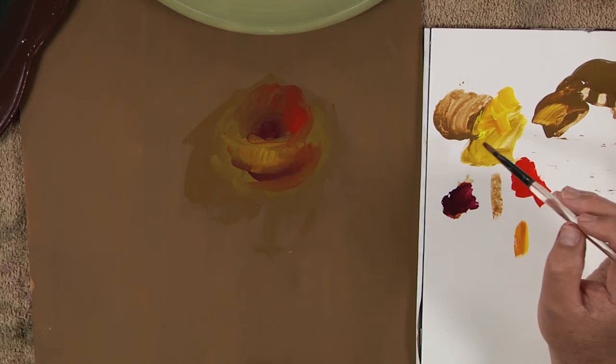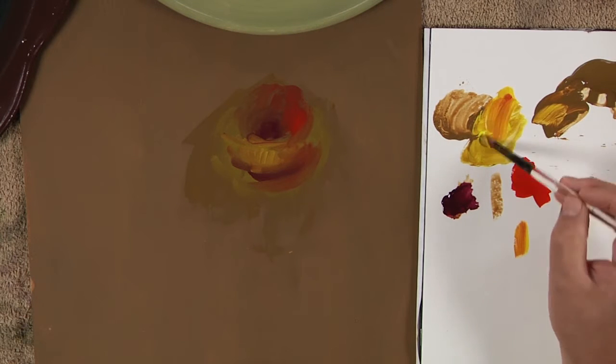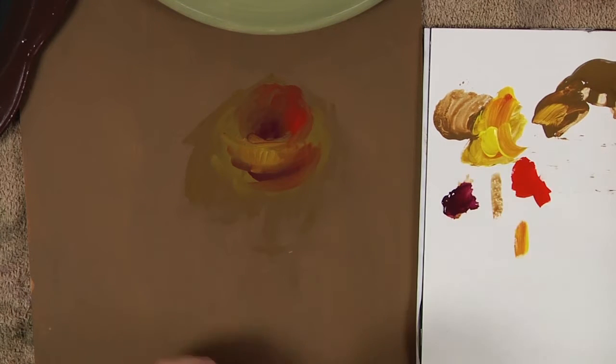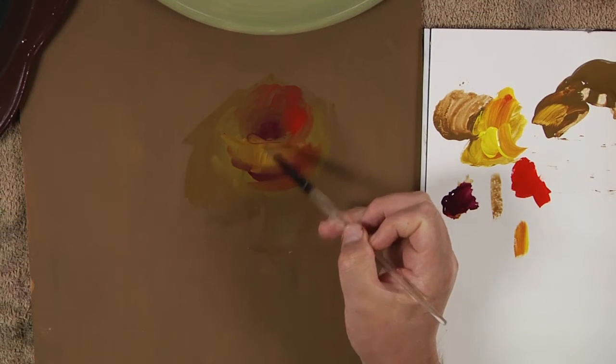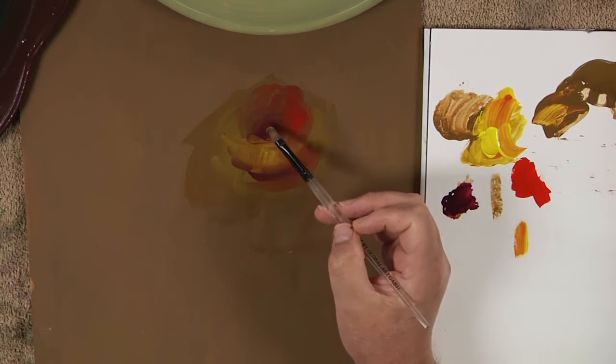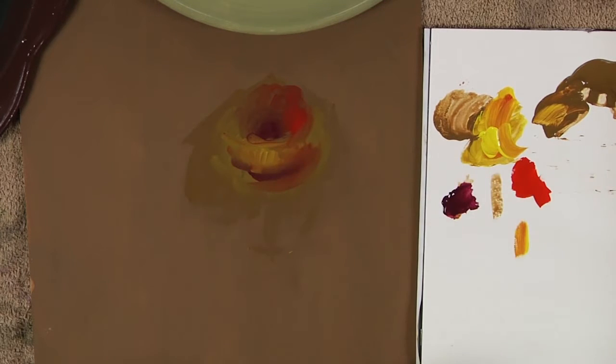Now, I want this flower to be a little bit onto the yellow side. So I'm going to keep my yellow here. If you want more contrast, you can come in here and add black in there like I've done before, and I will do that on other ones. It's what you want to do. But the most important thing to remember is that you have your cool color here and your cool color here. This is the deepest part of the shadow of your flower. So your cool color's there, your cool color's down here, and then some warm color as you come out of that.